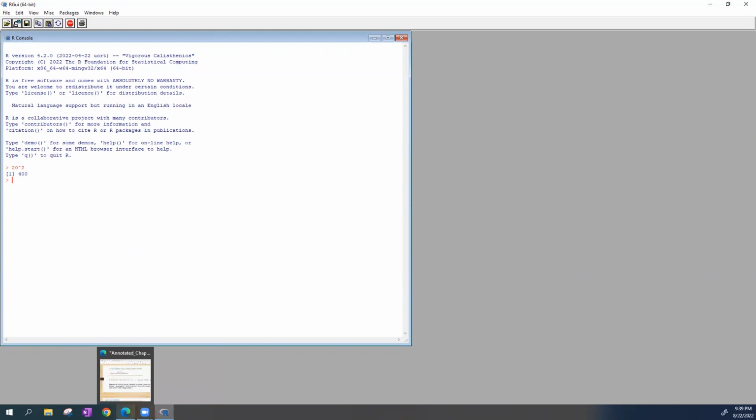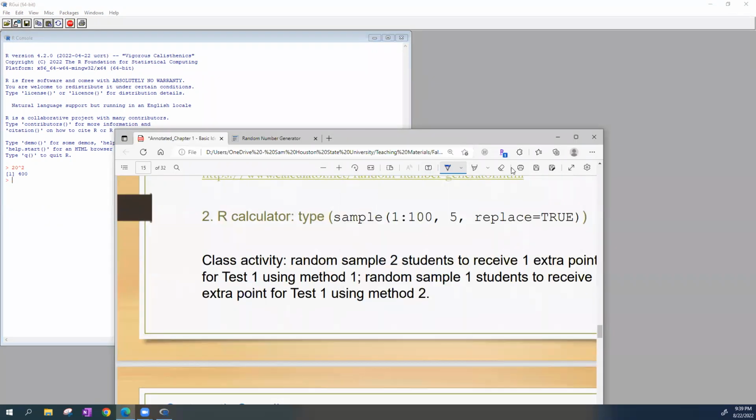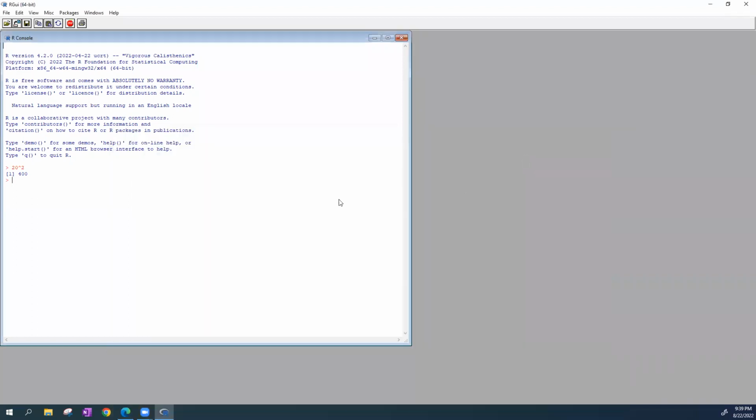And then if we want to look at the random sample, we have the way to get it here, right? So we just need to type in sample and open parentheses from 1 to 100, comma, how many numbers we want? 5. Replace equals TRUE, right? That means we allow sample with replacement.